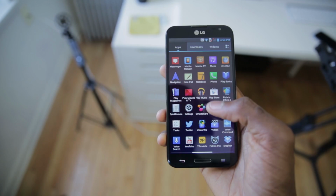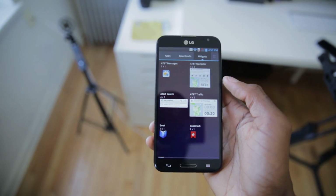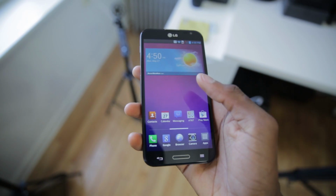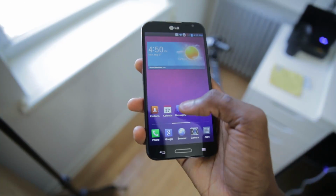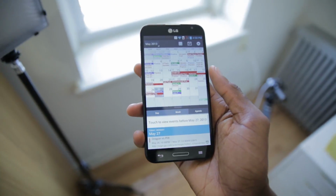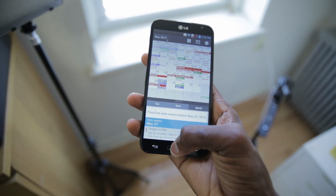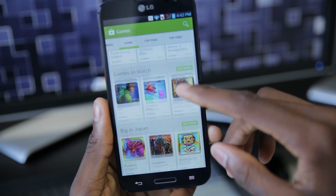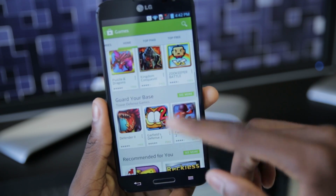Now, I'm using the AT&T version here, but obviously there's not going to be tons of pre-installed apps on the international version, but there is definitely a lot of stuff that came on the phone. But overall, I like that this phone is such a great performer. That's to be expected, of course, with the Qualcomm Snapdragon 600 quad-core processor inside. Obviously, one of the best processors you can put in a phone.